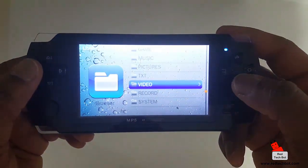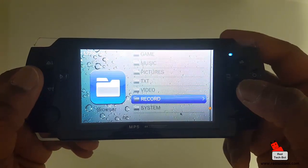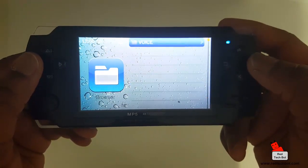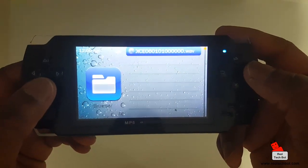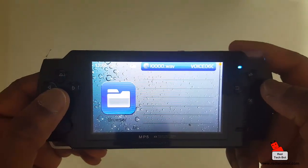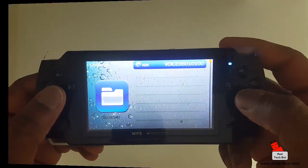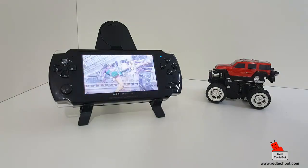Sorry, just wait. So there's other directories in here as well. There's a record directory. So of course, I'm guessing in here is where you can record your voice. And because there is a recorder app, this is where all the recorded voice files go. So that was a review of this great little game system called the Game Player MP5.